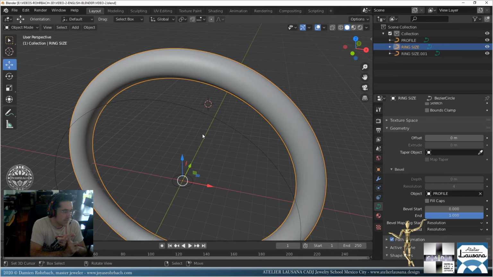Printing shrinks, mold making shrinks, casting the jewel shrinks, finishing the jewels removes material, polishing the jewel removes material. If you don't know how to polish a ring, then don't 3D design a jewel. Just don't do it. First learn jewelry making, then learn 3D jewelry designing.